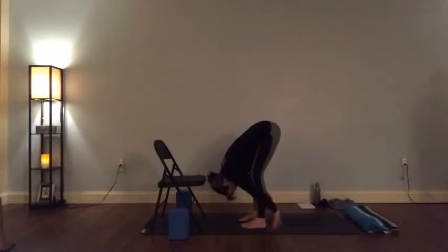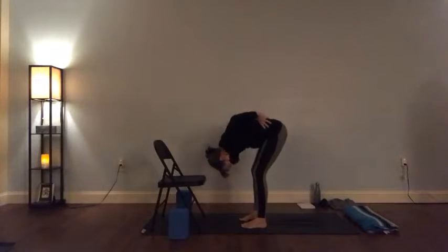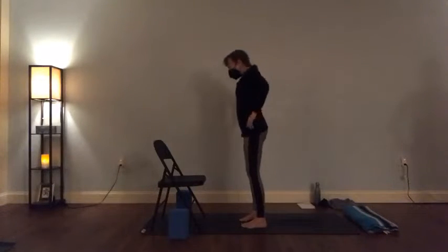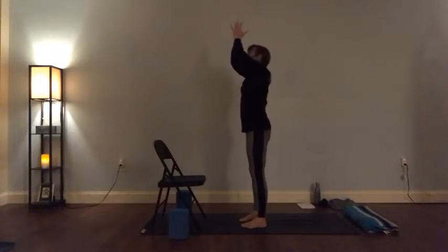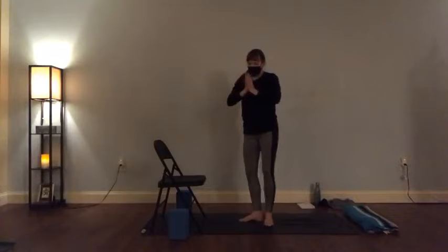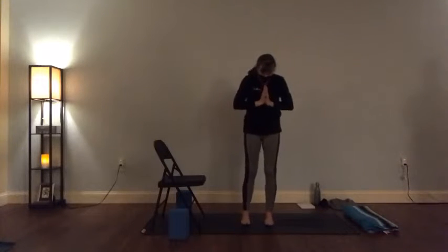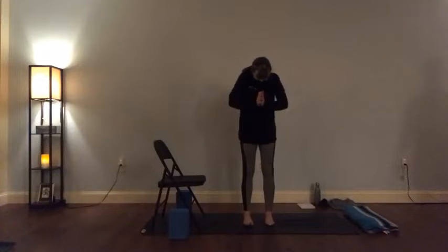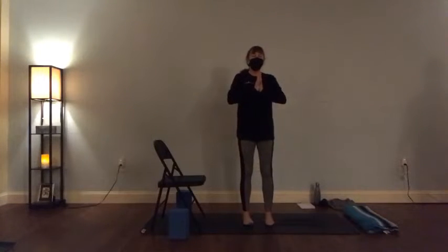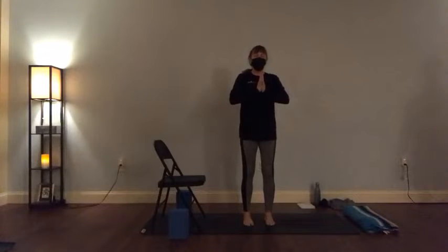And then we'll bring our hands on up to our hips. We're going to rise on up to standing and inhale our arms all the way out and up overhead. And as we exhale our hands down to be in front of our heart, come into mountain pose. If you need to look at your feet, do adjust yourself so you have your feet fairly even. They're parallel, toes are facing forward. And you can feel very balanced now between your right and your left side.